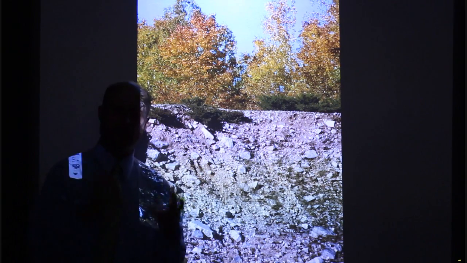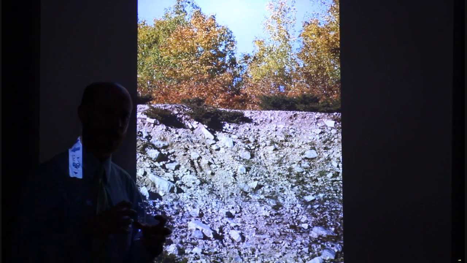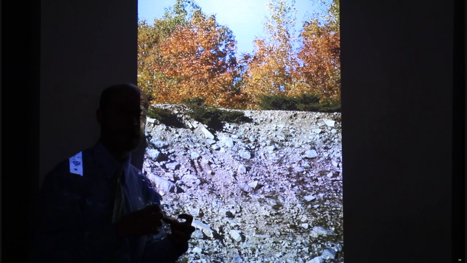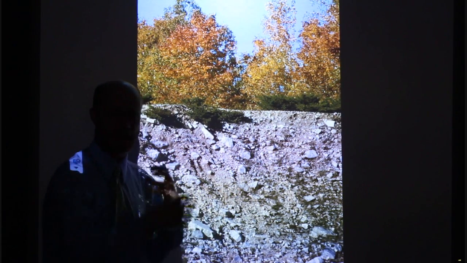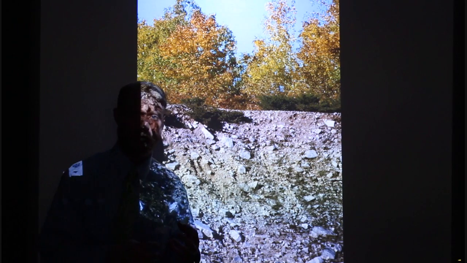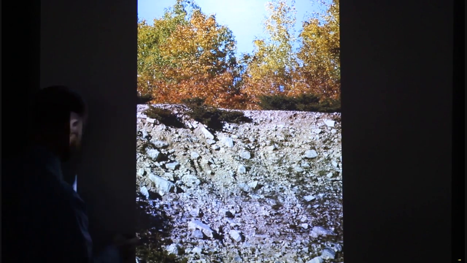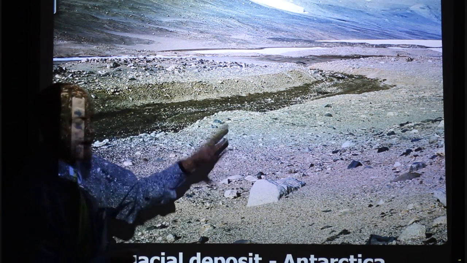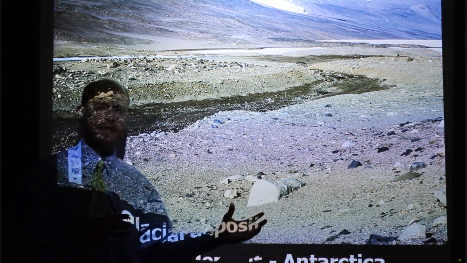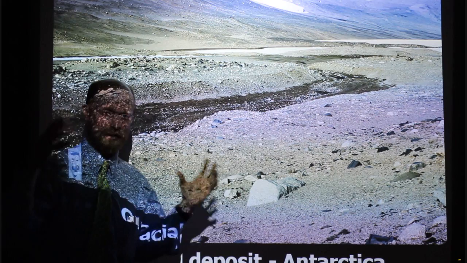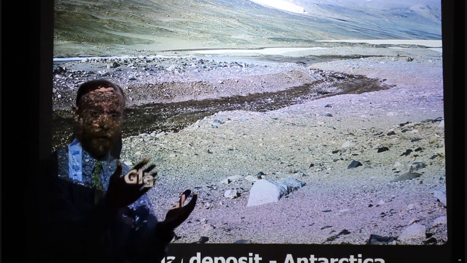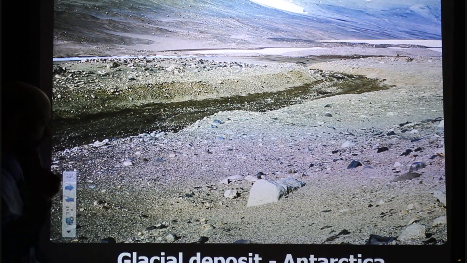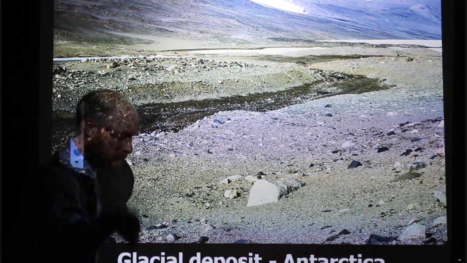And it's angular because these rocks fall off or get plucked out of the bedrock, and they freeze into the ice, and then they kind of stay there for quite some time as they get transported. They don't have that tumbling and rolling that you see at the ocean or in a stream to get rounded, so they're angular. You can really kind of see it here, angular, all different sizes mixed together, because these rocks that fall off a glacier are all different sizes, they get frozen in there, and then they're all mixed together, and when the glacier melts, they all just drop. So angular unsorted is key. Make sure you know it. Angular unsorted.